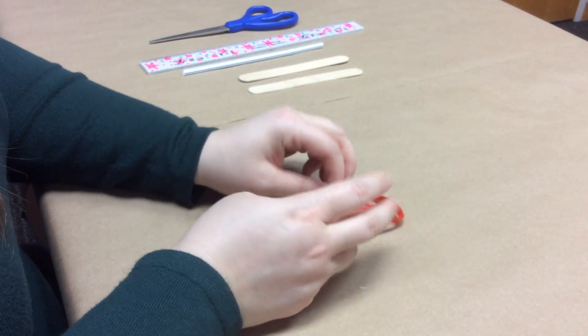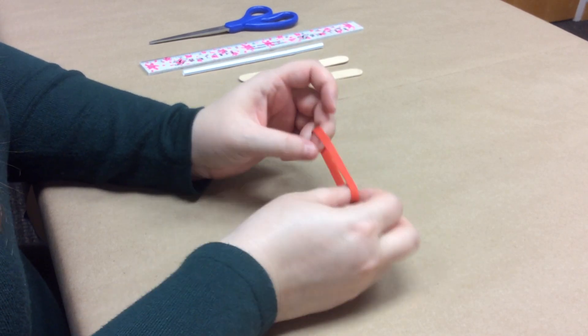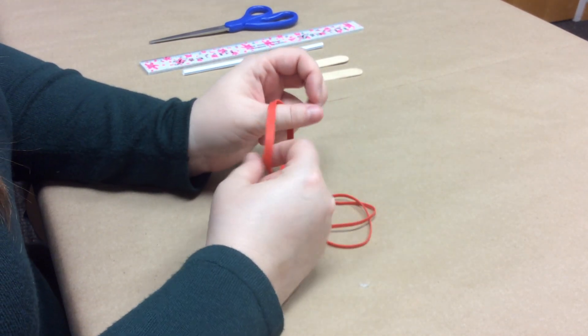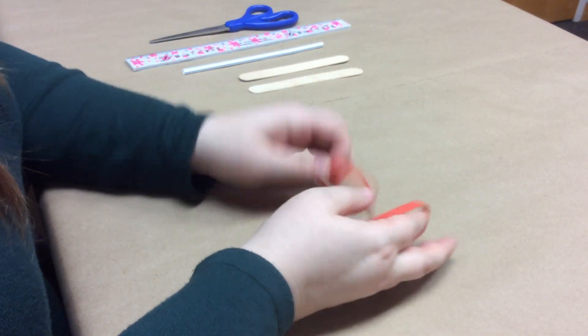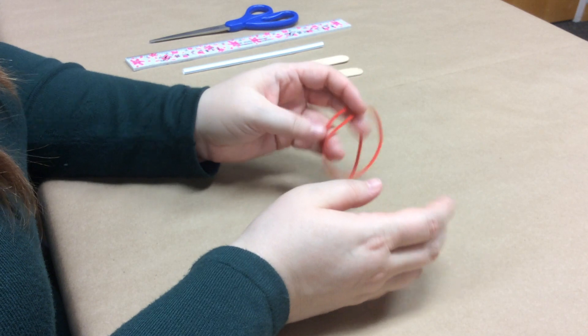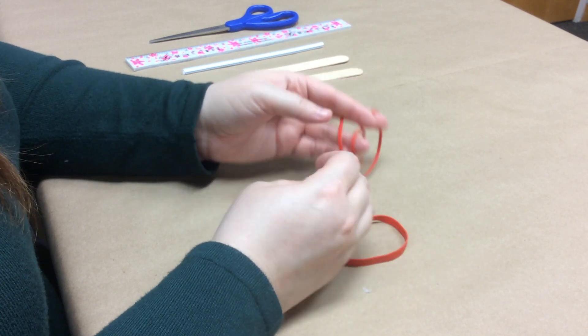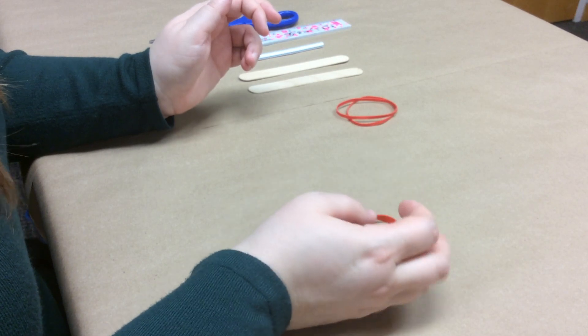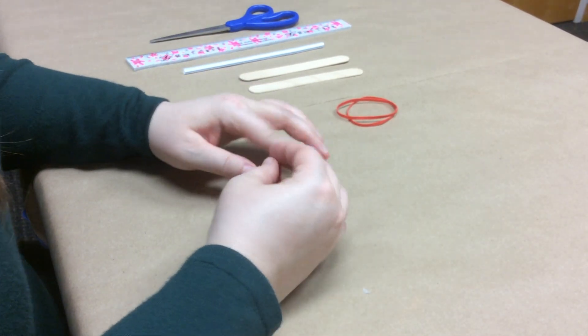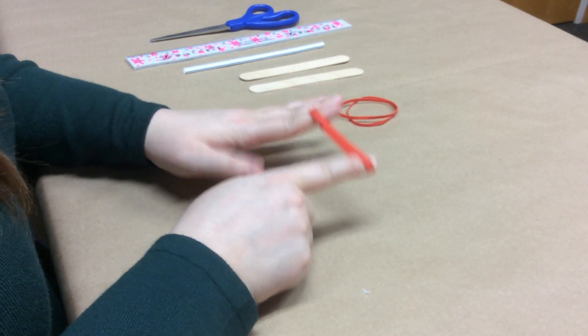And you are going to need three rubber bands, and at least one of those rubber bands needs to be a wide rubber band. So one of the thicker ones, they are about a quarter inch thick. The other two can be whatever size you have on hand, they don't have to be the thick ones. Usually it is a little bit better if they aren't the thick ones because you have more space to work with, but you do need at least one that is thick.